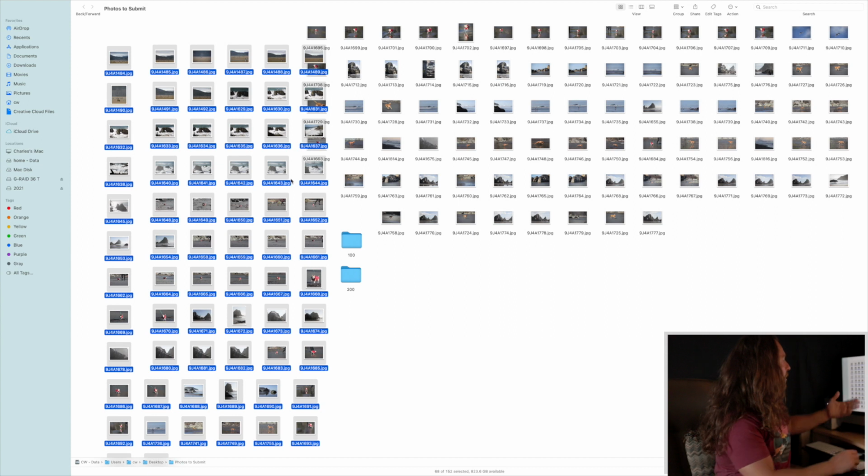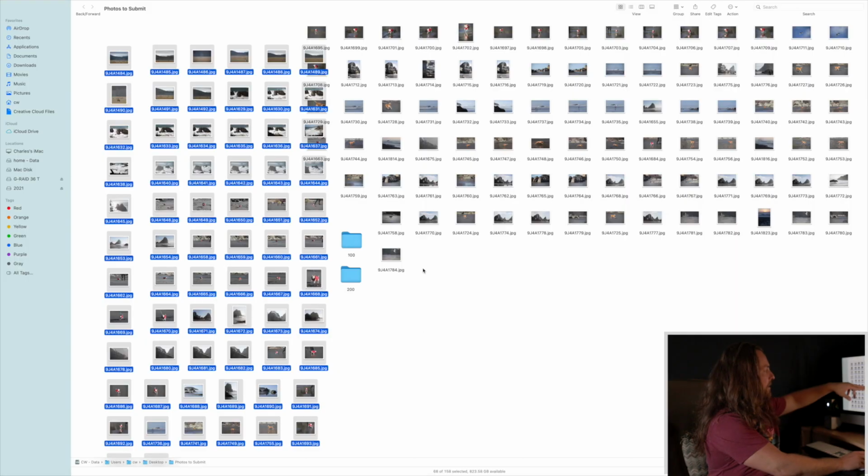Now you have a folder that has all 100 images. So then I open another folder for 200 images, 300. You get what I'm trying to say, right? If you don't have this many images, you can do 10, 20, 30, 40, or 20, 40, 60, 80. I'm learning how to count. But you get the point.